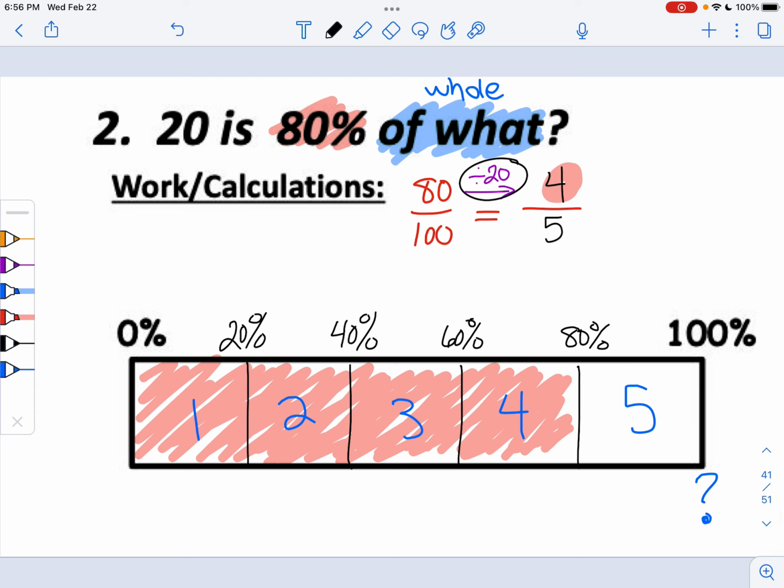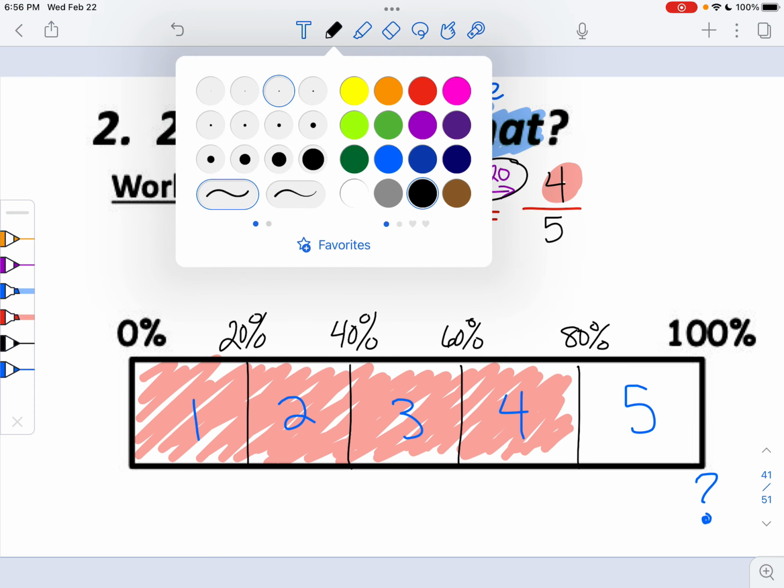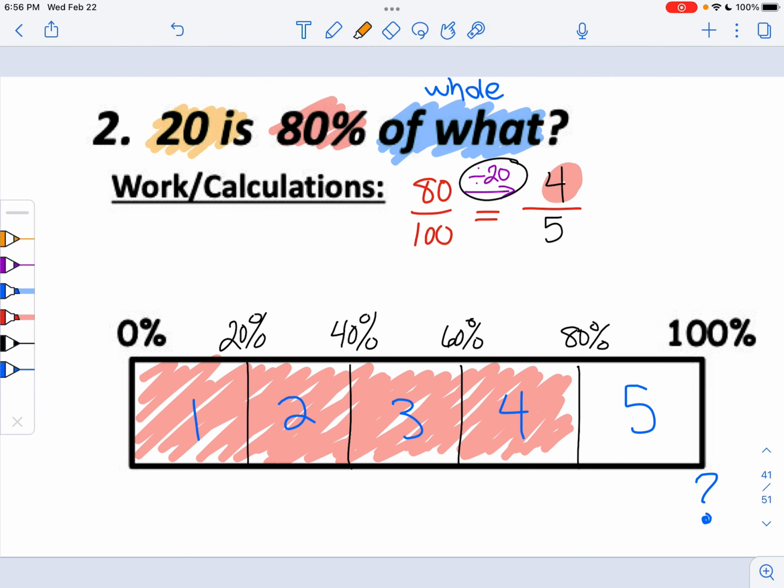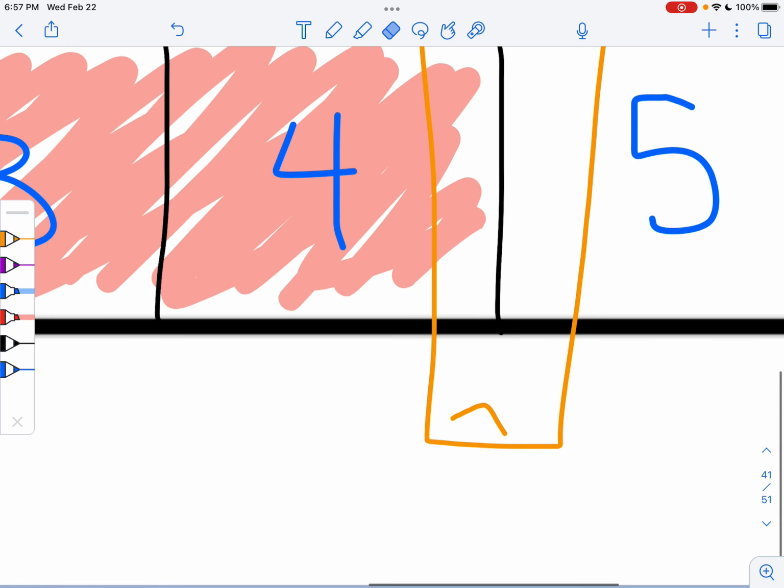So there's another number in this problem. Grab a highlighter. The other number was 20, and it says 20 is part of some larger number. 20 is less than some bigger number. That 20 is going to go at the end of the colored in part, also below the 80. That's where I'm going to put my 20. 20 goes here.